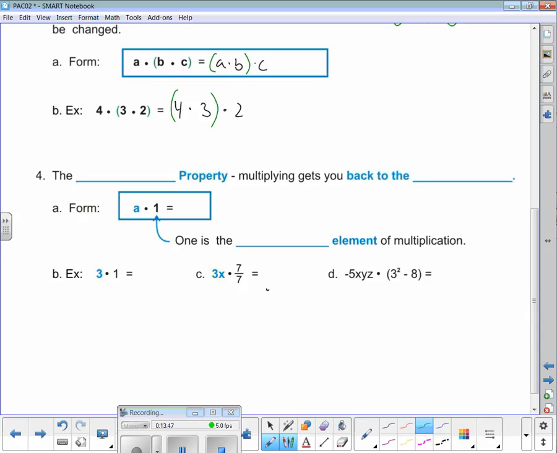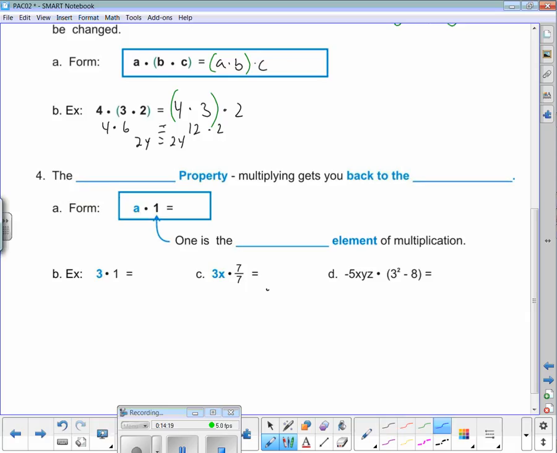So by following the order of operations, let's see if we end up with the same answer. We're supposed to go inside of parentheses first. So the front one ends up being a 4 times 6, right? And the back one ends up being a 12 times 2. And look, lo and behold, 24 equals 24, right? We can change the grouping, and we'll still be good to go. We're still going to have the correct answer. We're allowed to change the grouping when everything's being multiplied.